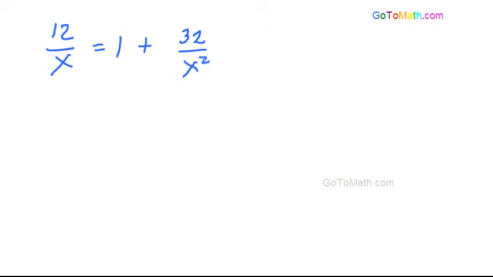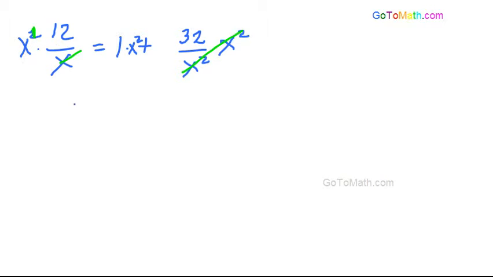To get rid of these denominators, we can multiply through all the way across by x squared. Let me just show you how to do that. So we multiply that by x squared, and we'll multiply it on this side and that side by x squared. Now what's going to happen here is these x squareds will cancel out. And we have 1 down here, 2 up here, so we'll be able to cancel one of those out, and we'll just be left with an x to the first power.